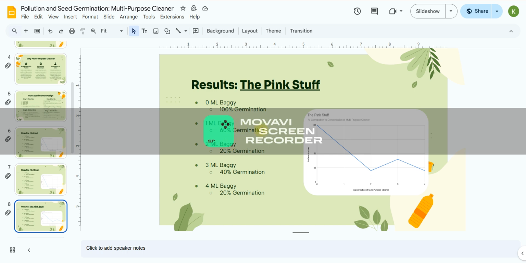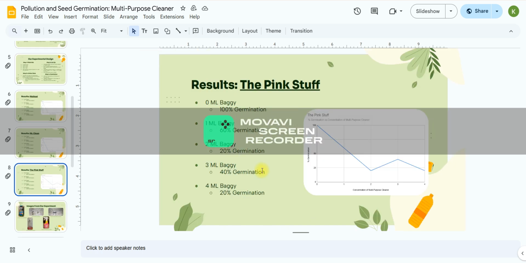In our first baggie, we can see that it germinated 60%. The second bag didn't really germinate as well. I can't say that more in bag 2 didn't germinate just because they were wrapped up in paper towel very well. So more could have germinated in that bag that I couldn't see. I was just not able to tell in that moment unless I was going to go digging through the bag, which I was not going to do. And then we're looking right there down here at this 2 milliliter baggie, which germinated 20%. So they kind of fluctuate as they go. So we got 100, 60, 20, 40, back to 20.